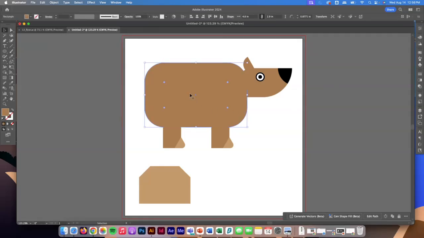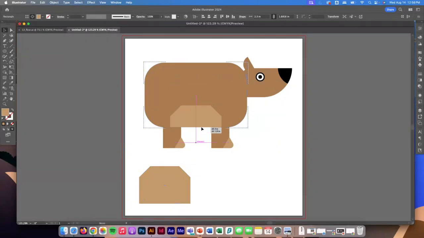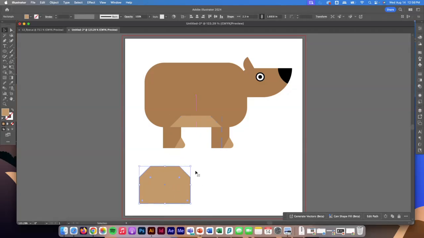So same thing here. If I select this big belly piece here, I can do my draw inside mode. And what I'm going to do is I'm actually going to copy this thing. So I'll do Command C or Edit Copy. And then when I select this object, I'm going to paste it and take a look. Now it lets me paste that shape right in here. So now I've got this little underside of him that I'll position towards the middle of his legs, maybe right about there. And because I've already got this in here with a copy, I can delete that original. And now it's looking pretty good.